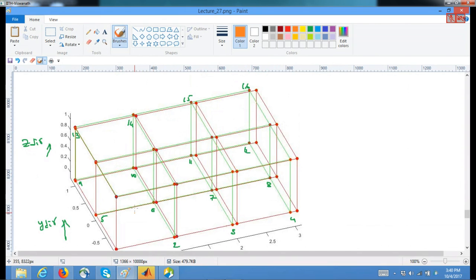This is element 1, element 2, element 3, element 4, element 5, and element 6. On this face, traction of 1 in the x direction has been applied.